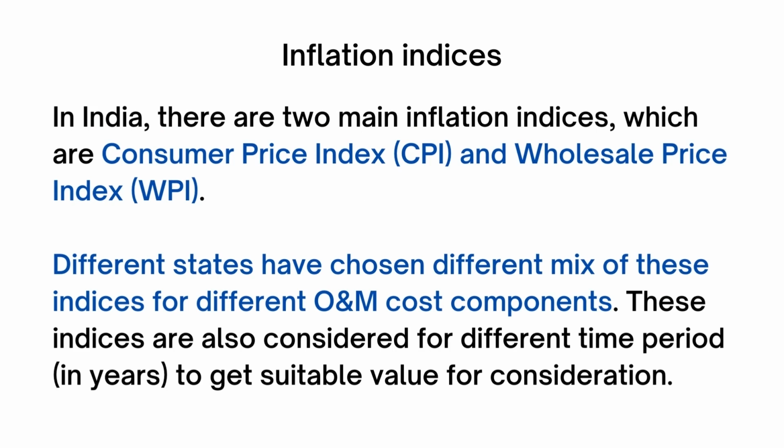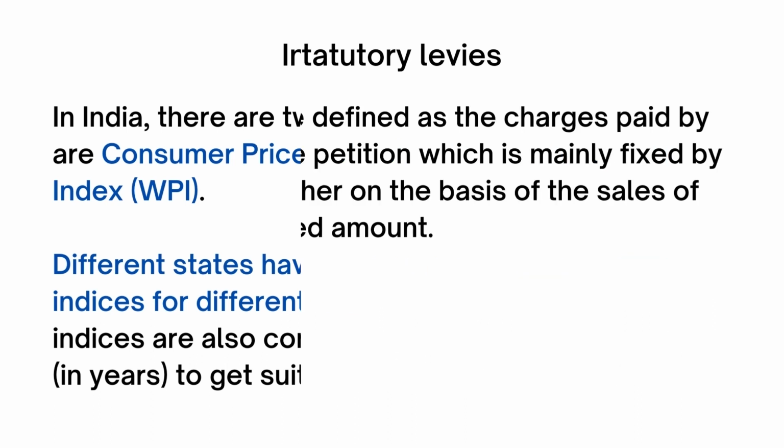So, it is important to know the inflation indices which are Consumer Price Index, CPI, and Wholesale Price Index, WPI. Different states have chosen different mix of these indices for different O&M cost components. These indices are also considered for different time period, in terms of years, to get suitable value for consideration.